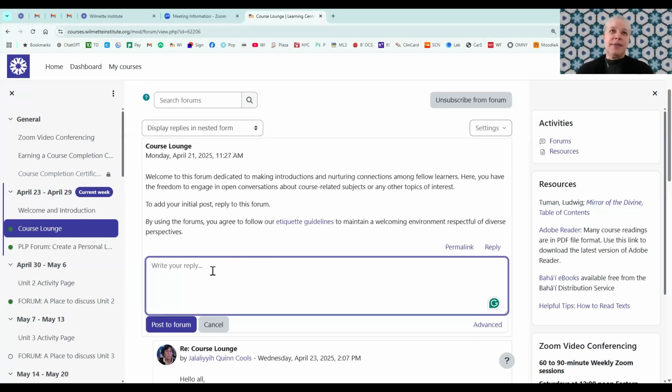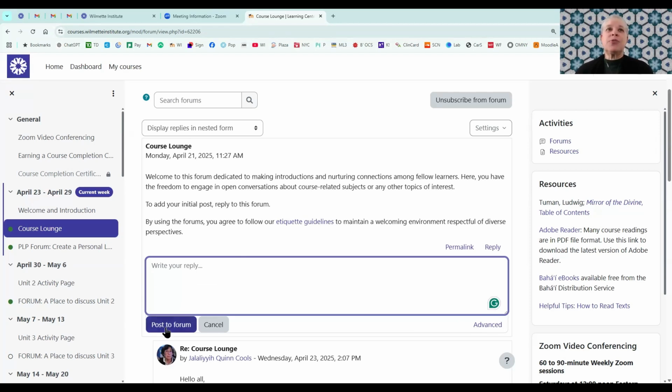You can't do that in this text box. So if you want to do something more creative, to add pictures, which we hope you will do as you make your introductions, you need to click on Advanced. On the right, under the text box, is Advanced. If you just wanted to type a text reply, that's fine as well. You can then post it to the forum after you write your text.